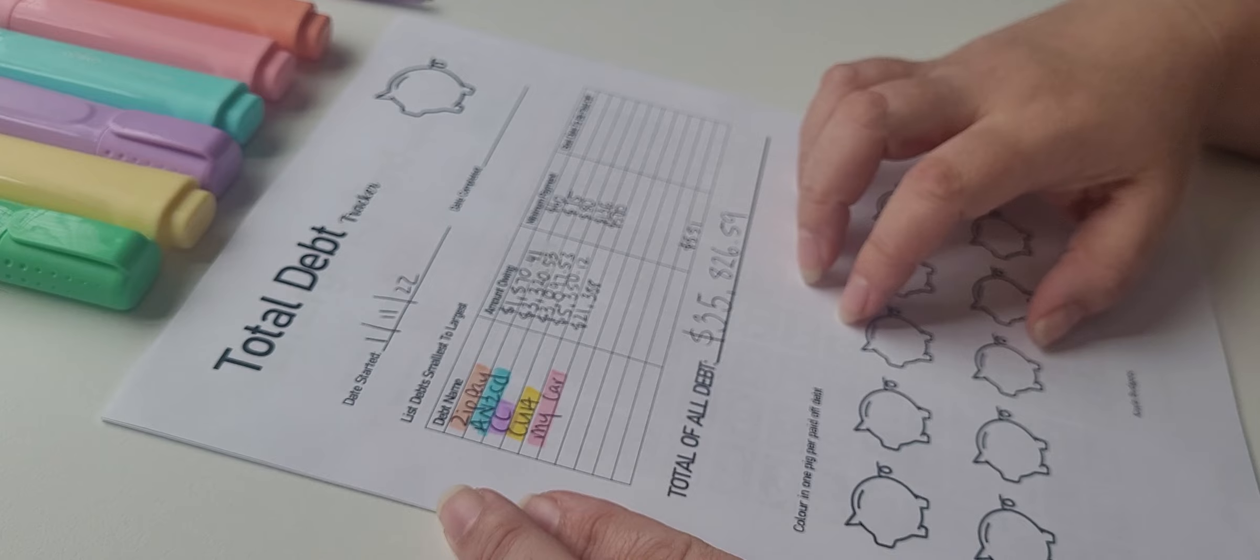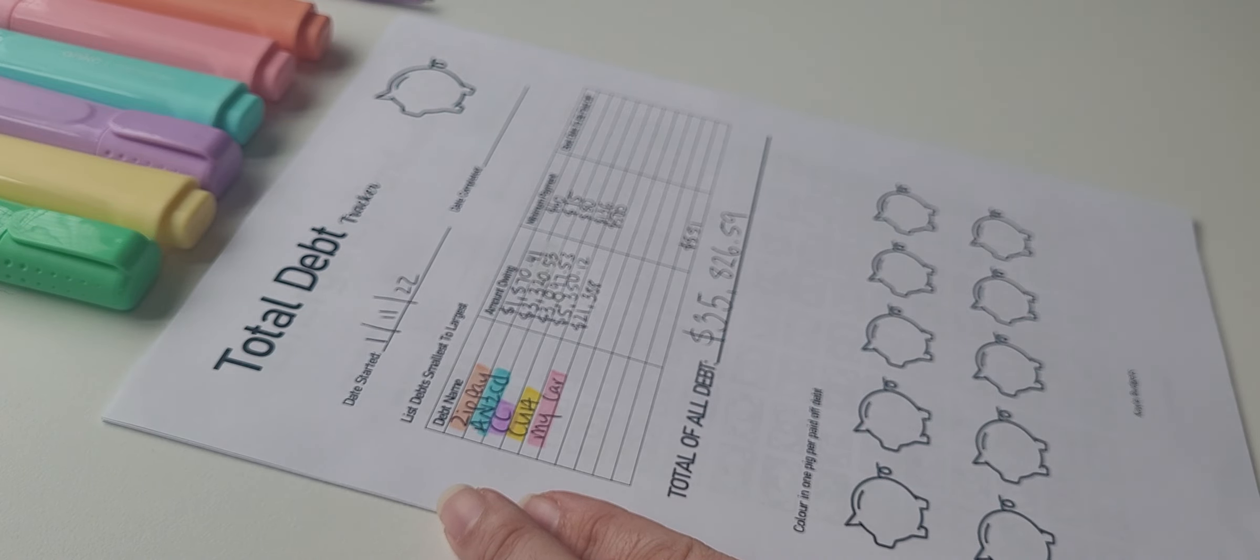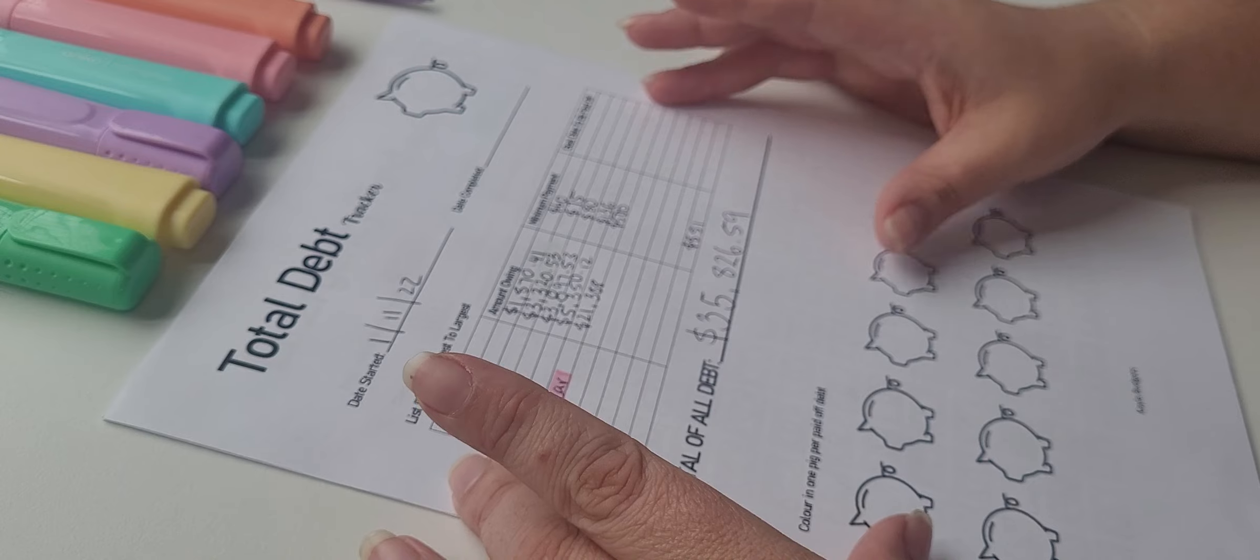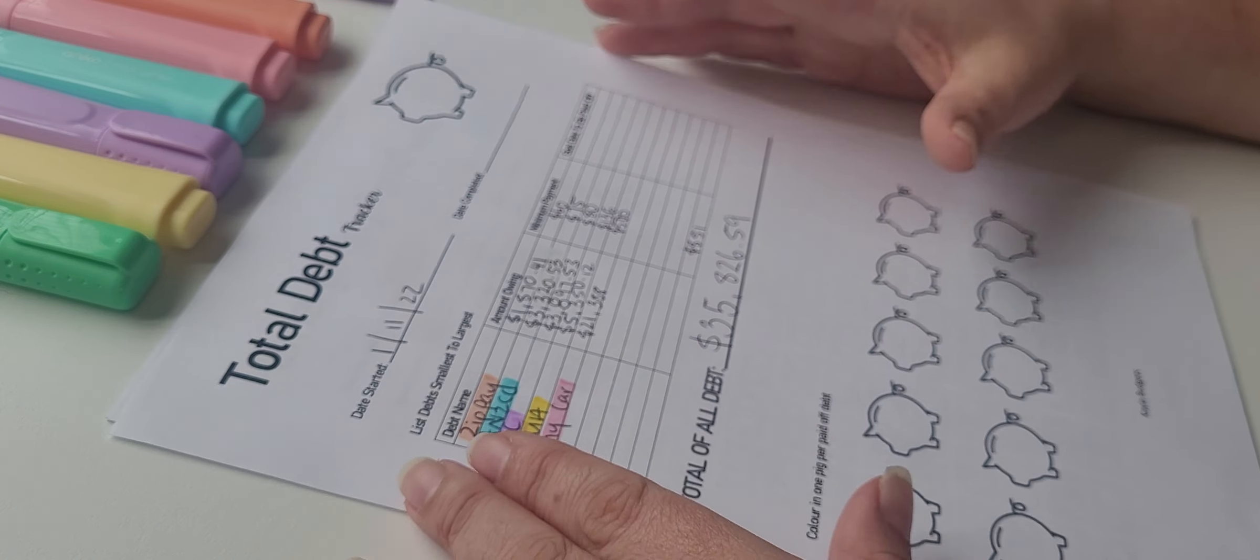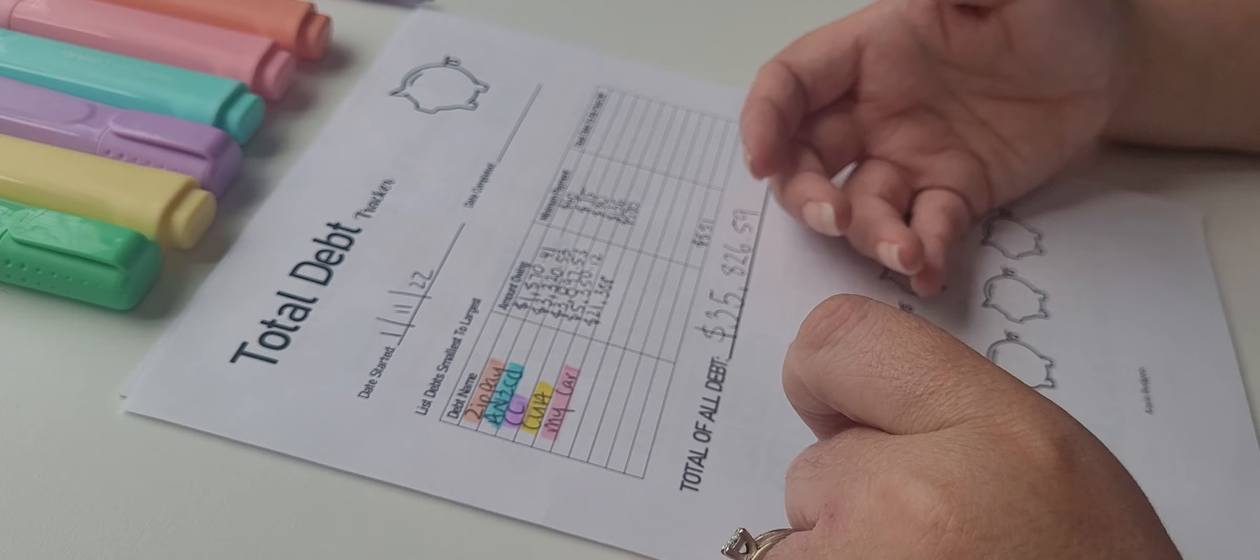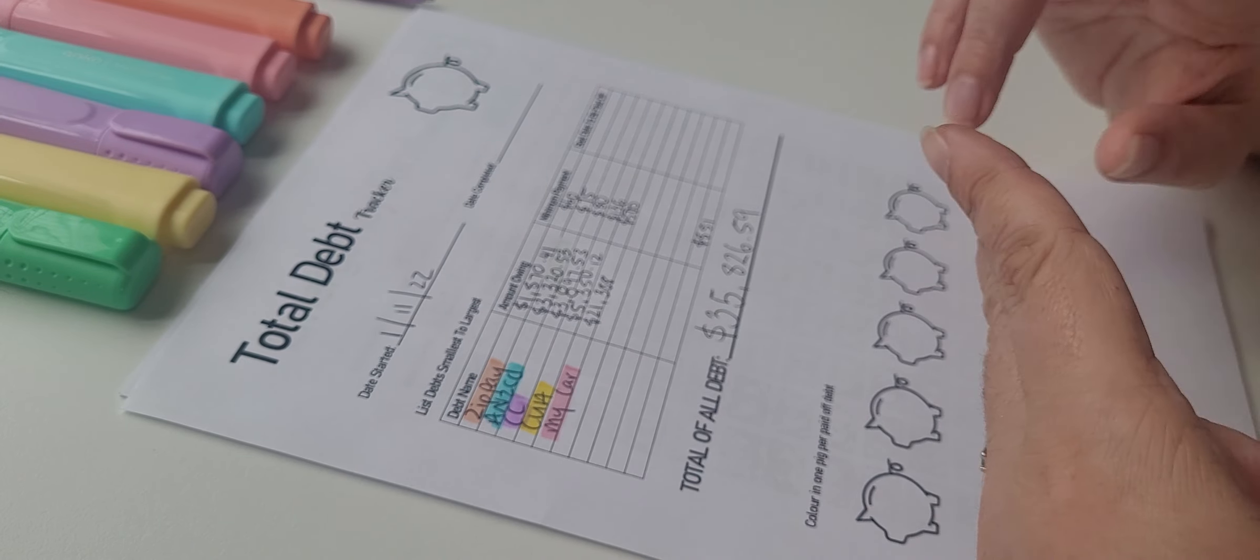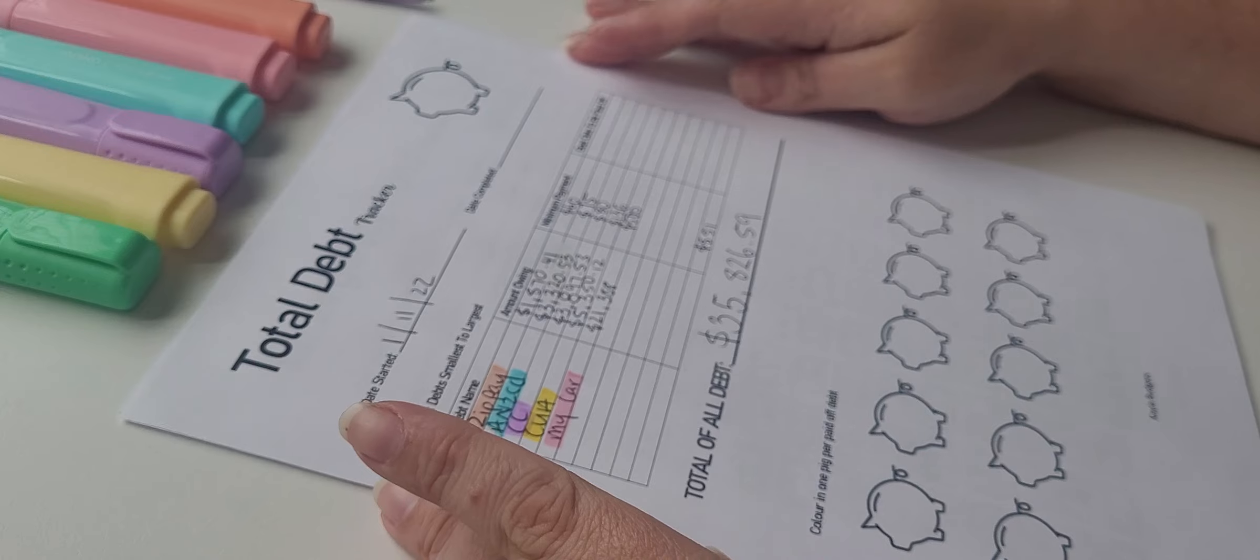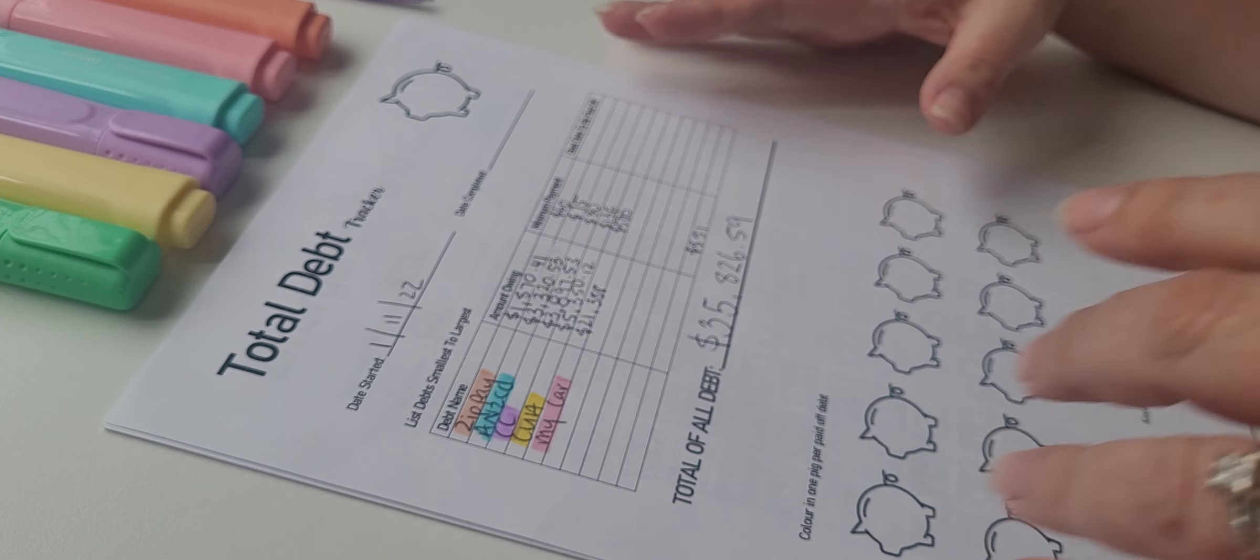I also saw a really awesome savings challenge with a lady. I think it's Aussie budget queen. I've been absolutely obsessed with her videos lately. She's just, I just love the videos and I especially love game night. She calls it game night and she has a pack of cards. And she lists out, uh, 10 of her sinking funds that don't normally get a lot of love. And then she kind of shuffles and then breaks the deck. And then whatever number is on the card she gives, I think it's $5. I think she gives out about $60, I think. And it's from her, um, side hustling. So her Facebook marketplace, eBay, and things like that. And then she uses that money to fund, the game night. And I thought that is such an awesome thing to do. So I'm thinking if I end up making a lot of side hustle, oh, someone's at my front door one moment.